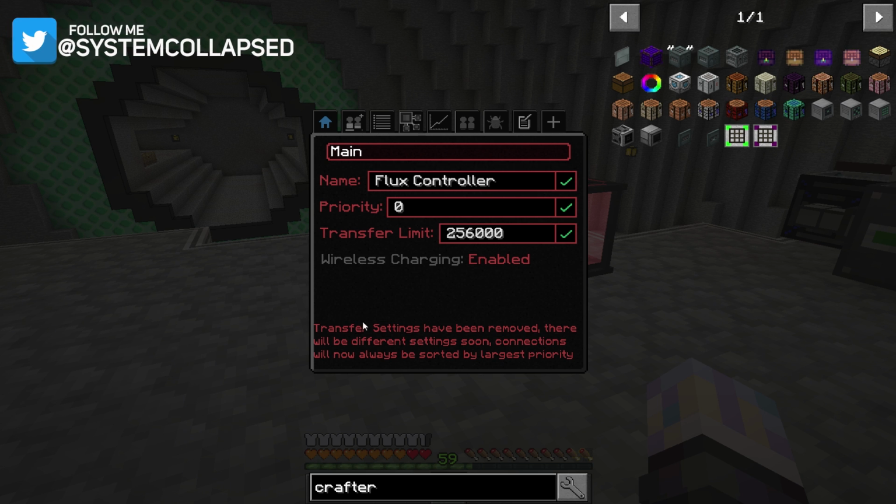I was looking at this thing, and I was looking for a setting yesterday. I was derping around. I didn't read this down here. I didn't see this at all. Transfer settings have been removed. So that's what I was looking for. I was actually looking for those transfer settings, like priority, even, a couple of different settings there. I usually set it to even. I wasn't able to do that because it's been removed.